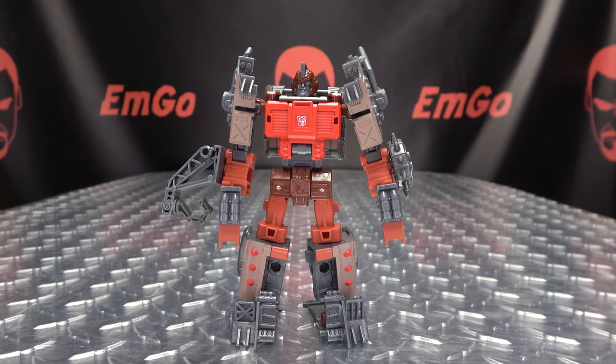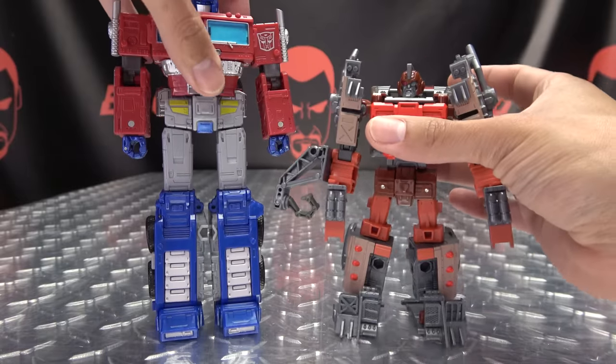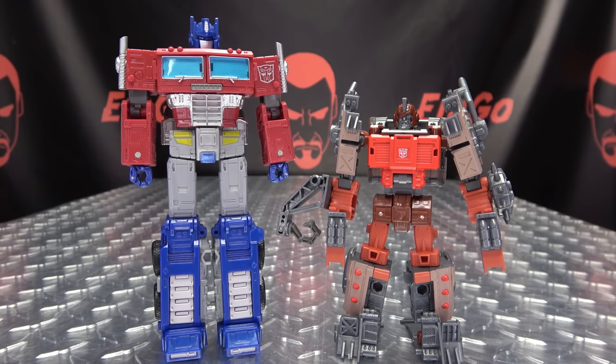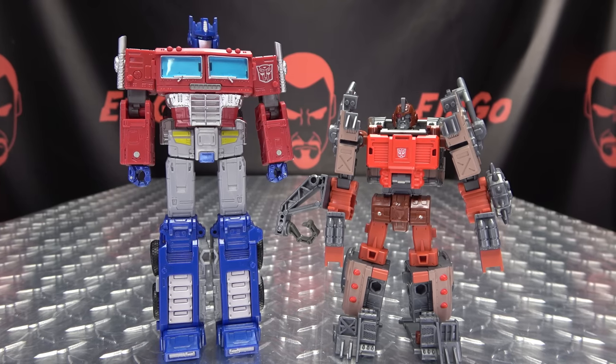So there you have that, and now for comparison. Here he is with our standard unit of measurement here with Earthrise Prime. So you can see how that works out.